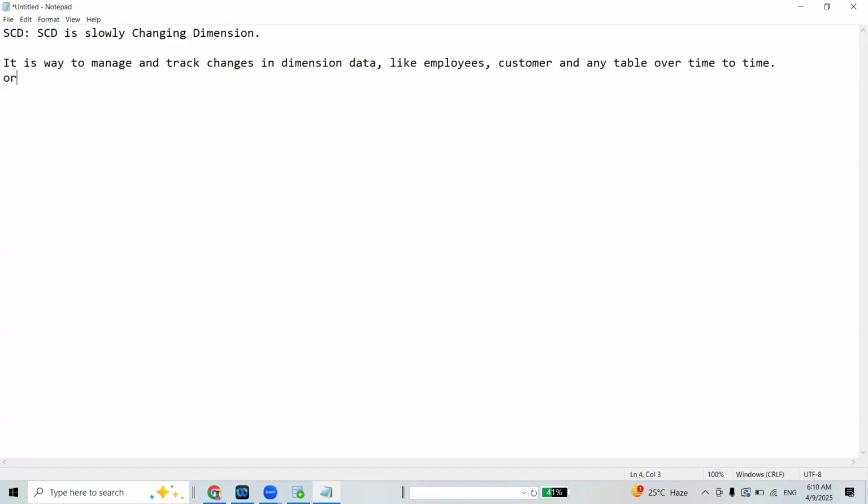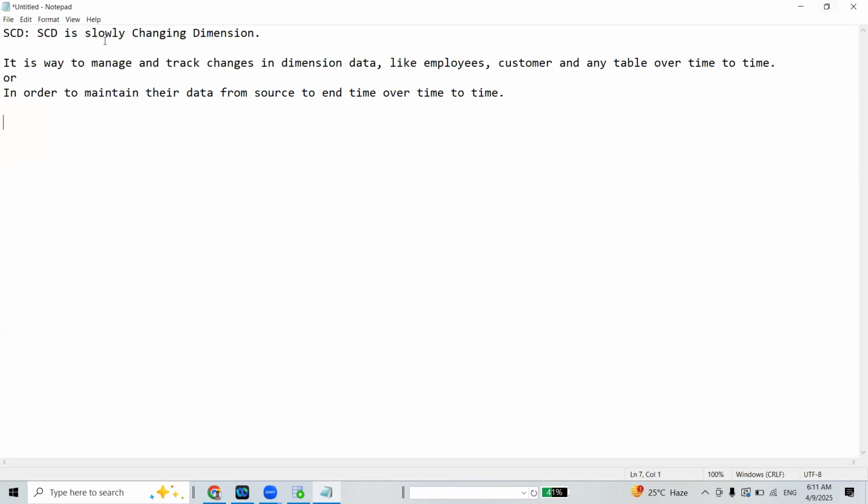Or in simple words, we can say, in order to maintain their data from source to end system over time to time. So these are their definition.